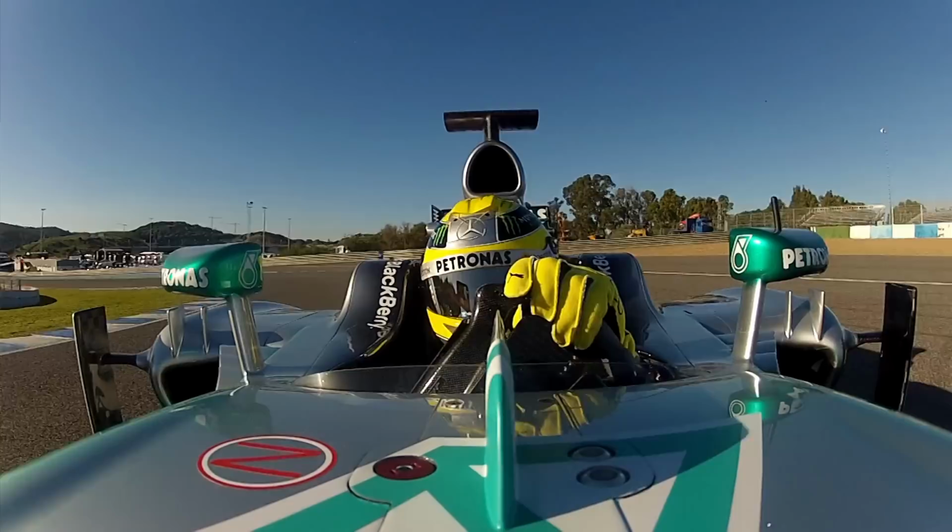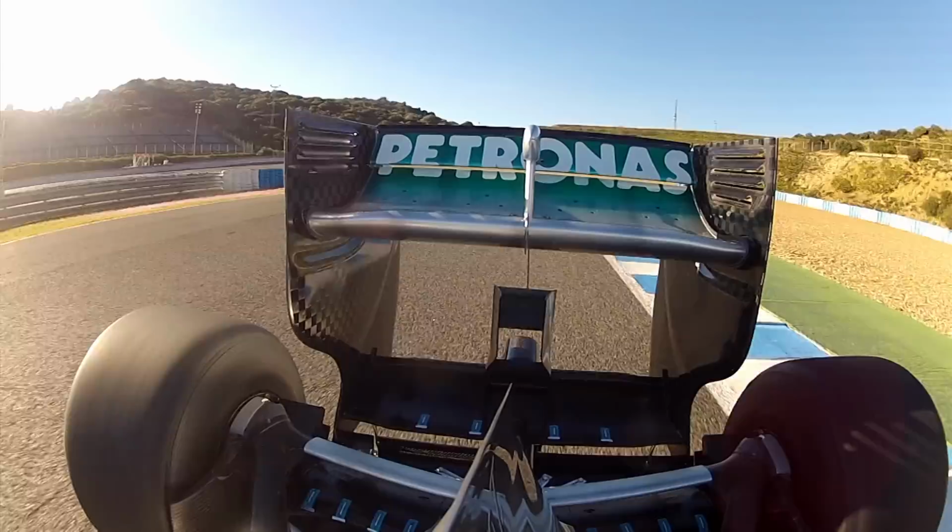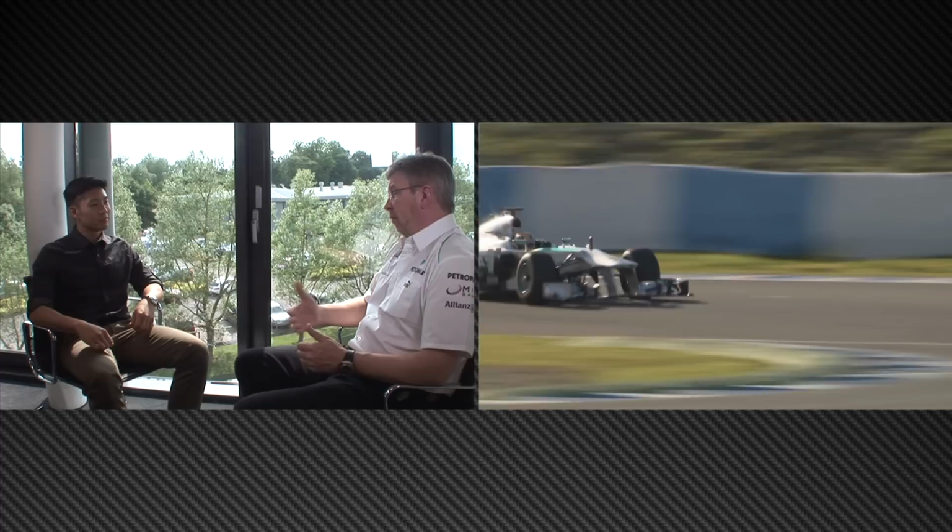So there may be a very small aerodynamic advantage, perhaps, we haven't established it, in doing a pullrod front suspension instead of a pushrod. But when you look at the amount of work that's involved, it's not justified in our view. So we leave things alone unless we can see a very clear performance gain. Because if we put that resource, that number of people and hours, into a different area where we get much better return on our investment, then we get a quicker car. So we leave things alone unless we see a genuine benefit.